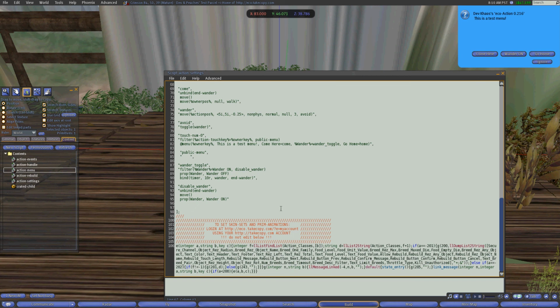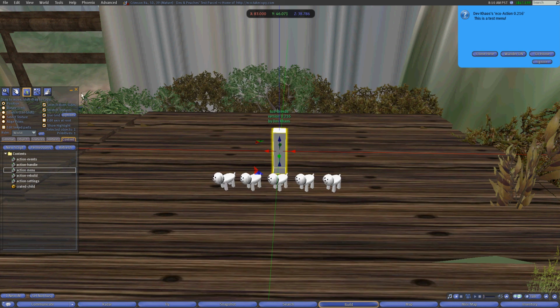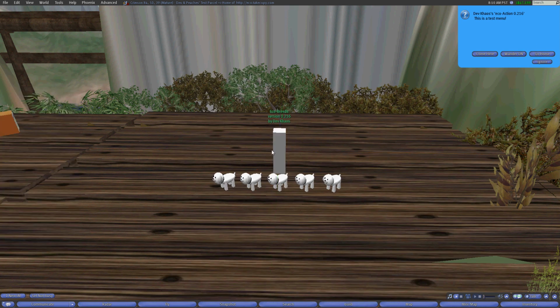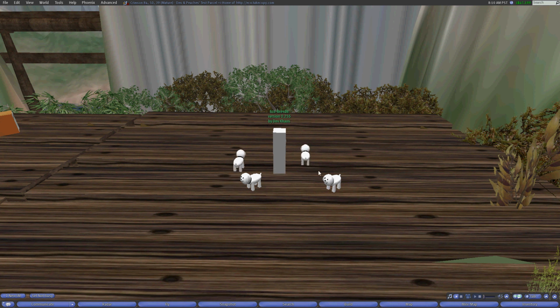But now I will show you a couple of examples. When I touch on it, it gives me the menu. I'll turn wander on, and that sets the timer between 0 and 10 seconds for the breeds to start picking random spots within a perimeter, and they'll just wander about.